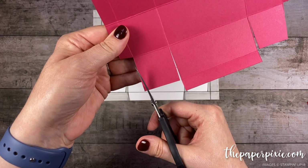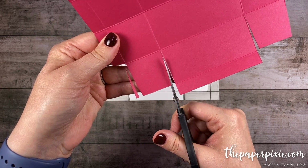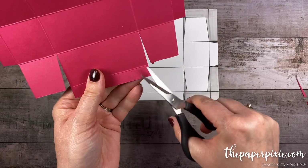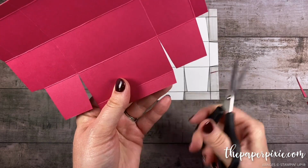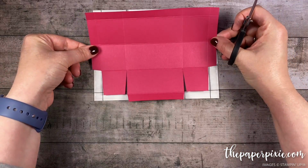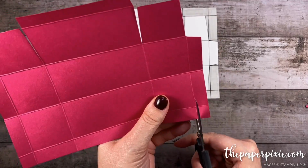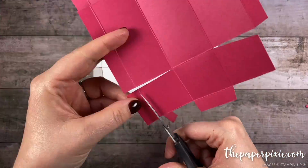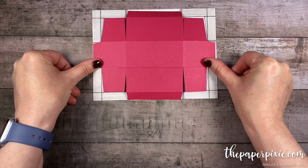And miter this in. And I'm also going to slightly miter in this 1/2 inch section here. And then that side is done. So I'm going to turn it 180 and repeat the same steps. Okay, like so. Now that's how that lid looks like.